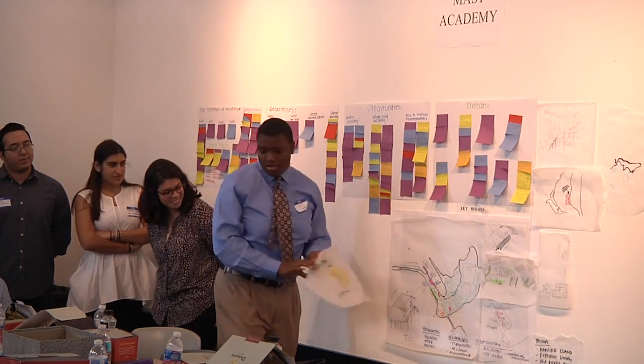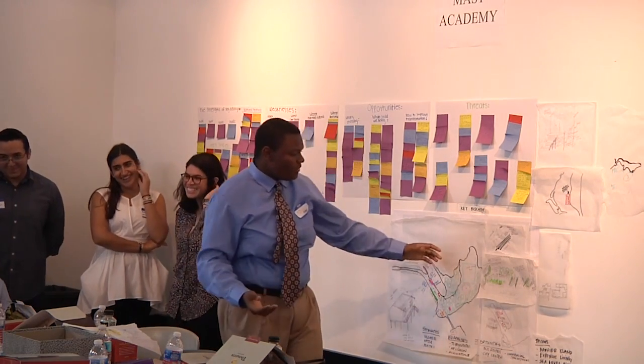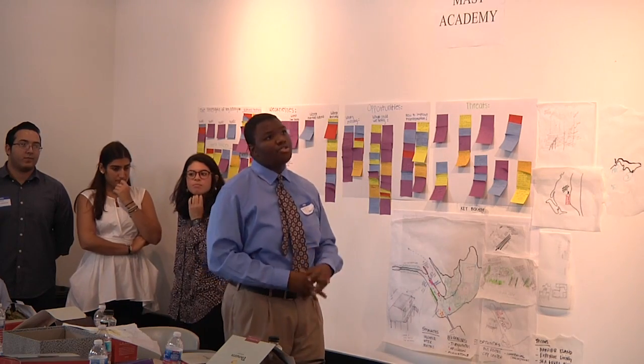We have a main community center already on the key. We want to make it bigger and better. How can we improve this? We can add more trees. What kind of trees? Trees to make shade so that people don't get skin burn from the rays hitting through the ozone layer.